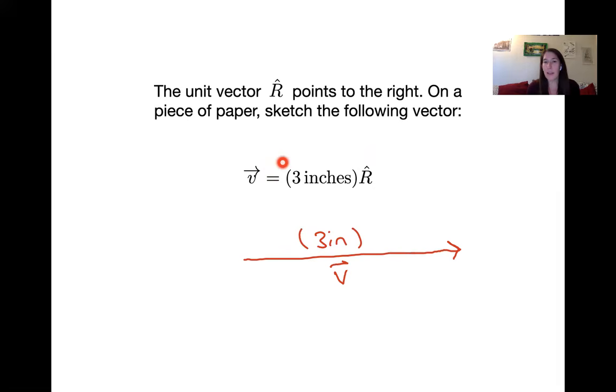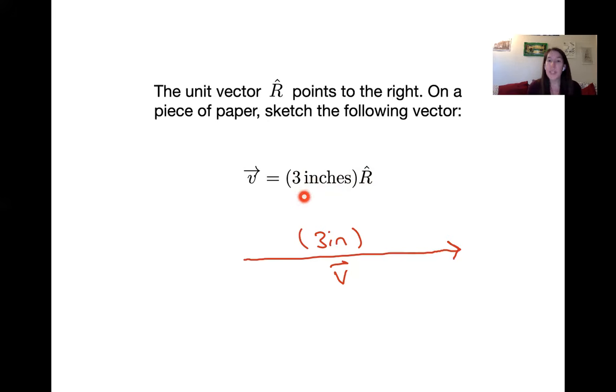When I look at this, it's really easy for me to immediately visualize what it looks like. So I know r is pointing to the right, and then all the information about the length is here in this 3 inches. The other thing I want to quickly point out in case you were confused, so far, when I've been giving scalar quantities, I've literally just been giving you numbers like 2. Here we have something different. We have a dimensionful quantity, we have a length, and therefore it has units associated with it.